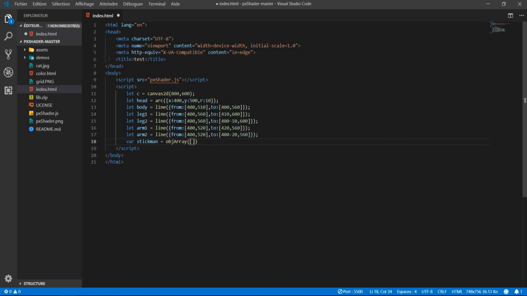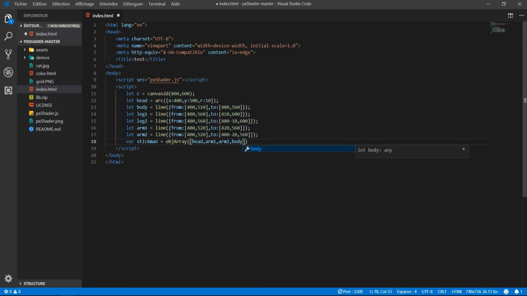I want to pass as a parameter an array of all the objects I've created. So I can say head, body, even though I'm not sure. Okay, let's put in the right order. Leg, arm 1, arm 2, and then we have the body.